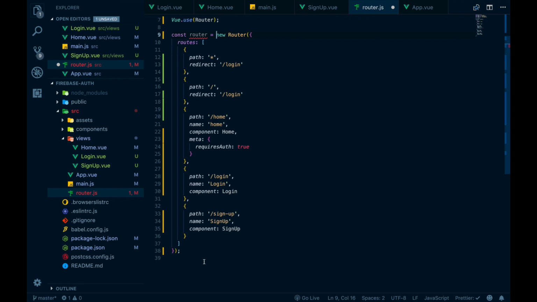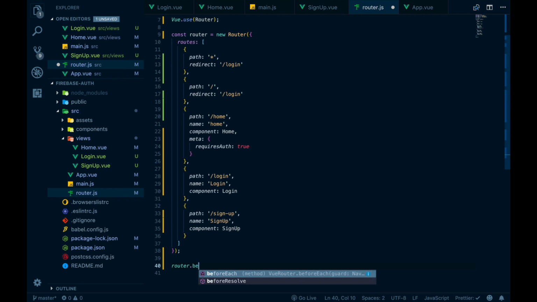For example, Vue Router gives us a beforeEach method that we can use on this variable, and we're going to use that beforeEach to add functionality before each path is hit. So we'll just go down here and say router.beforeEach, and this beforeEach is going to take a function as an argument.